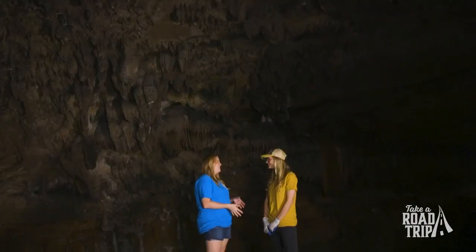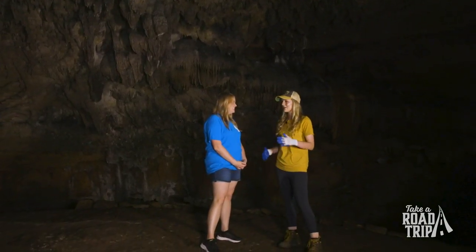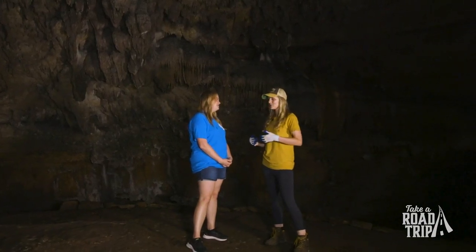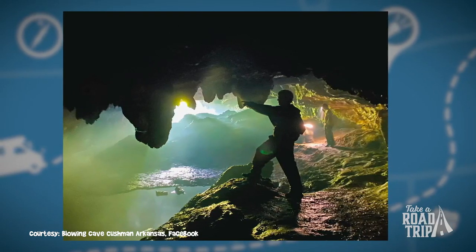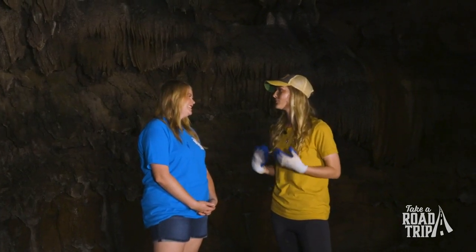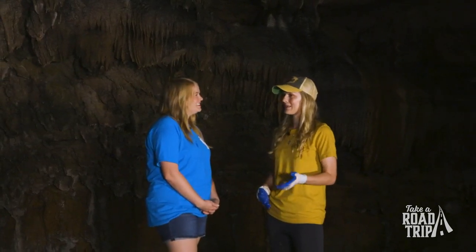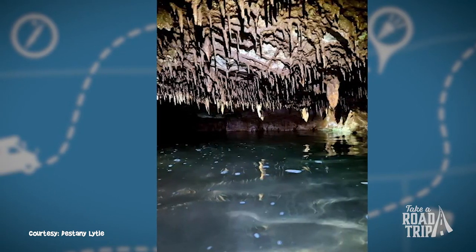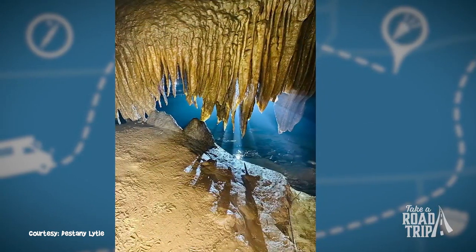So Destiny, I've also heard there's a lot of local legends that surround the cave. Can you tell me a little bit about those? Yeah, so that originally started in the 1950s. There was a publishing of a book, and the gentleman who wrote it as science fiction said there were mystic beings that lived within this cave. And on his deathbed, he said, well, this is actually a true story. And after that, there was a second group. It's a book that was also published, that came in, supposedly did exploration throughout the cave, and some of them never came back. They ended up living with these blue people. So it's called The Legend of the Blue People.